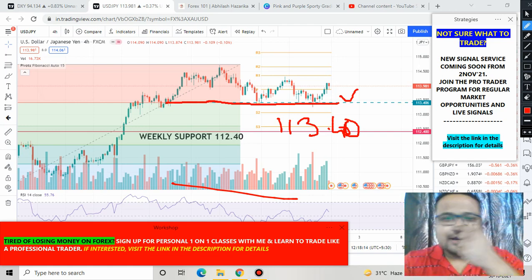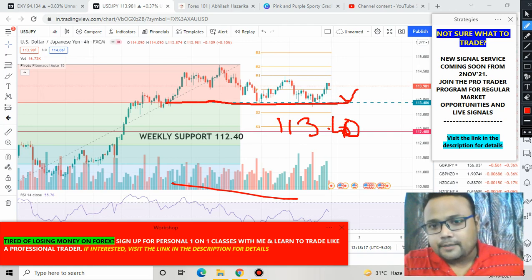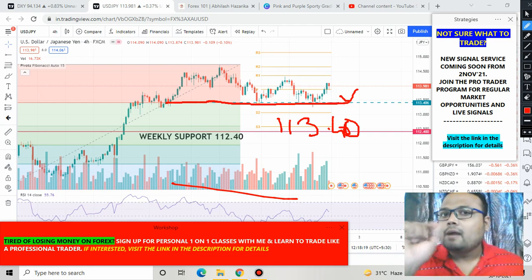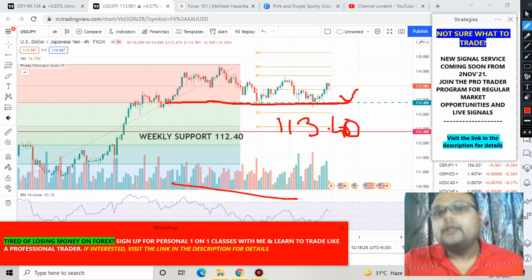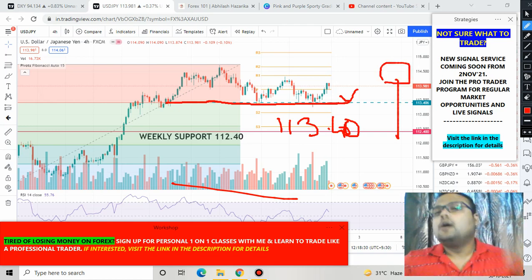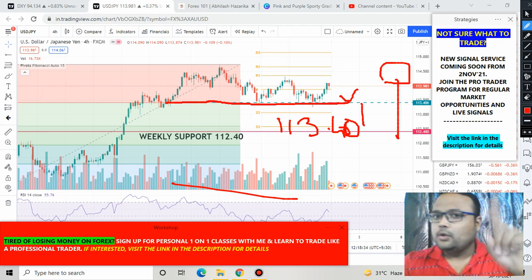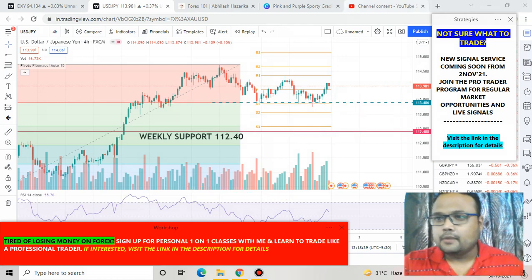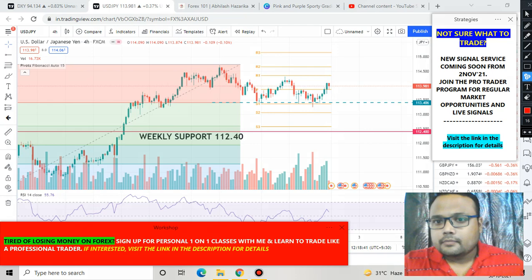So when market will be reaching the level of 113.40, observe the price carefully. If you see that market is taking support here and trying to bounce, then only go for buy. You'll get the confirmation in the form of a hammer pattern, or if you see a price being rejected from below at the support, you can go for buy, and that will be your first trading opportunity. If market bounces from the level, that will be your first trading opportunity.